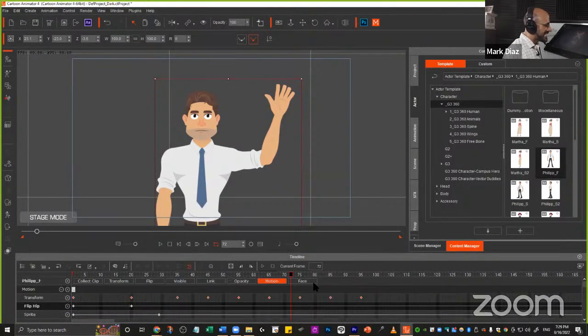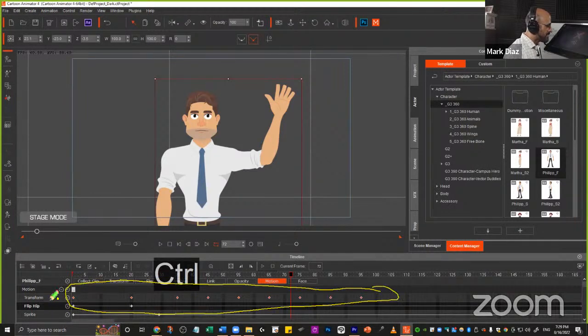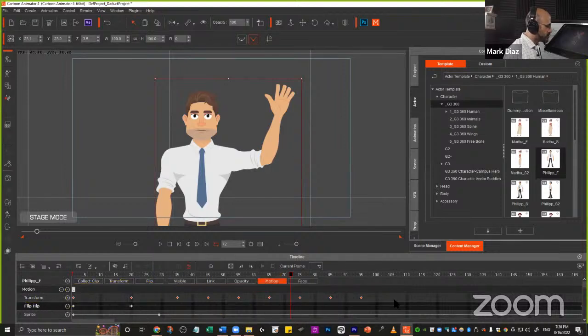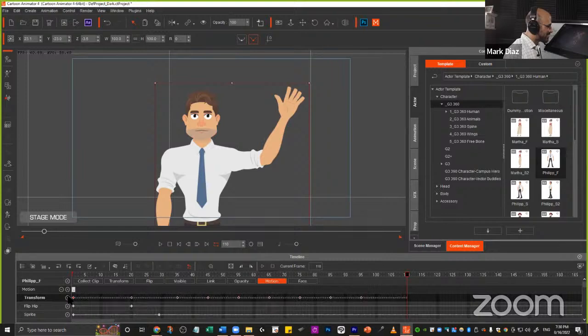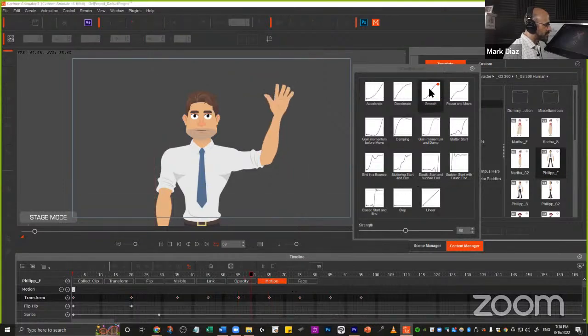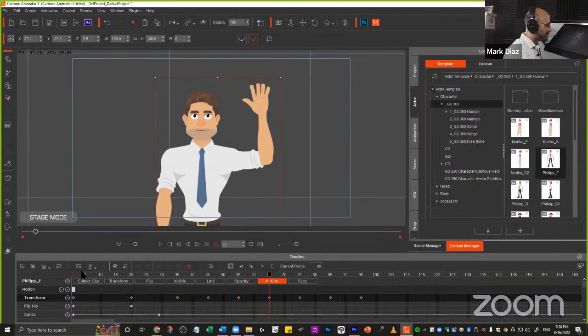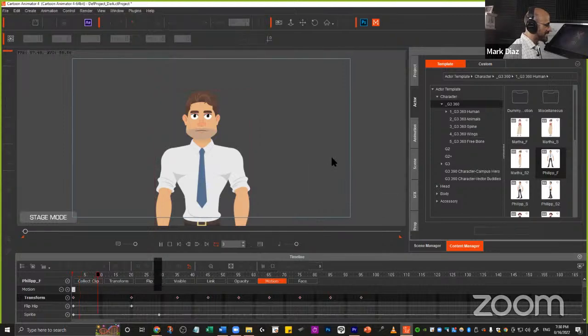Make sure that the ones that you're selecting are at the top and they are on a track called transform. If you don't see it, it's because you don't have this selected, right? So make sure you click on motion, you're showing transform, and then click and drag on all of those, and then right click, transition curve, and look at this, smooth. Now it's going to look more organic.